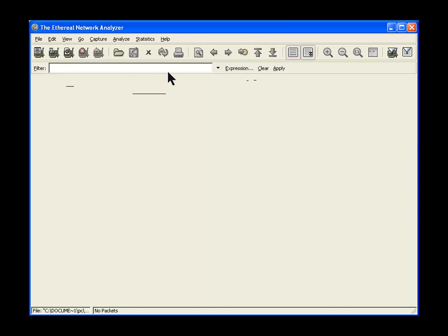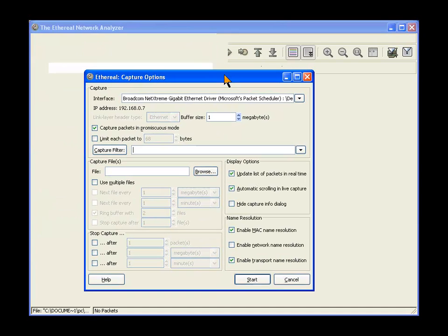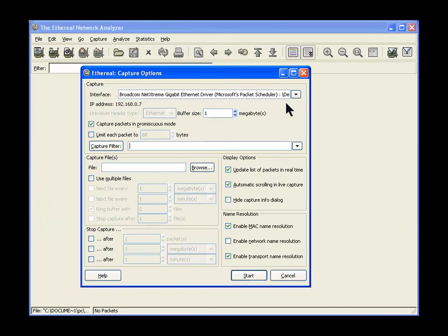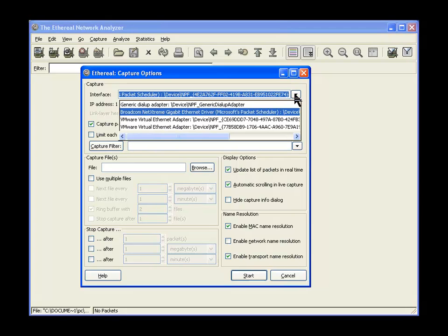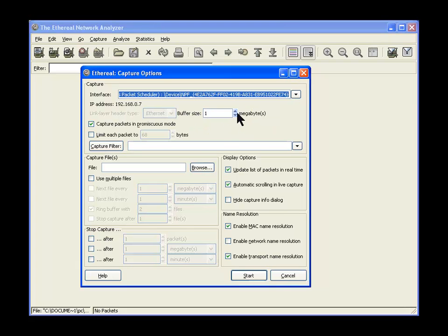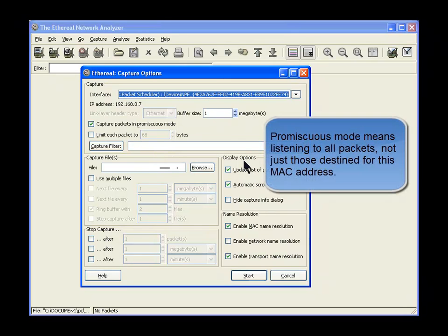So the first thing we want to do is set up a capture. The first thing we're going to do is go to options, and since there may be more than one network interface card listening on here, we need to select one. See, we have a dial-up adapter, and then I've got VMware installed as well. We don't want to listen on those, so we select our gigabit Ethernet driver from Broadcom. Okay, a lot of this stuff you don't need to change in here. You can, though, if you like.